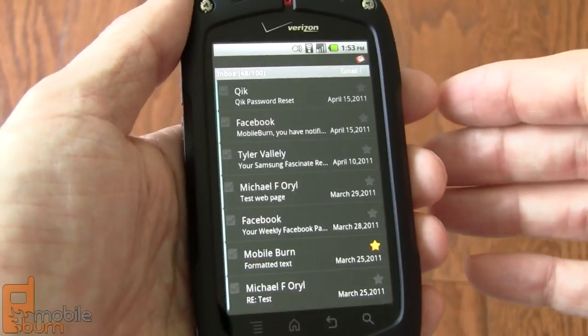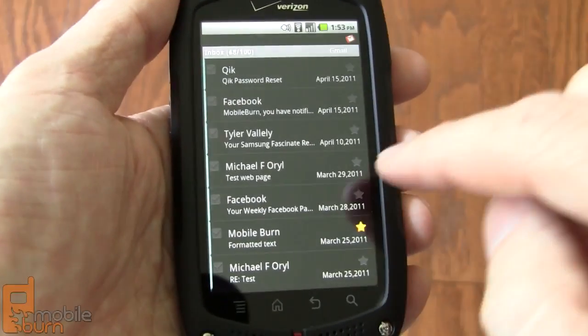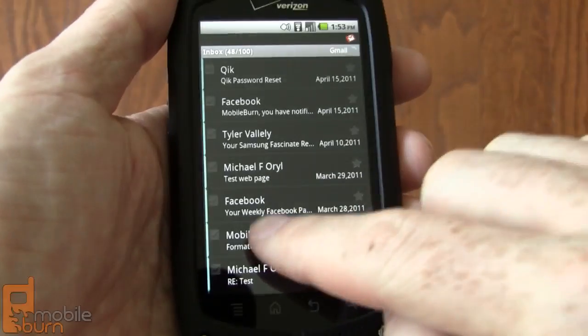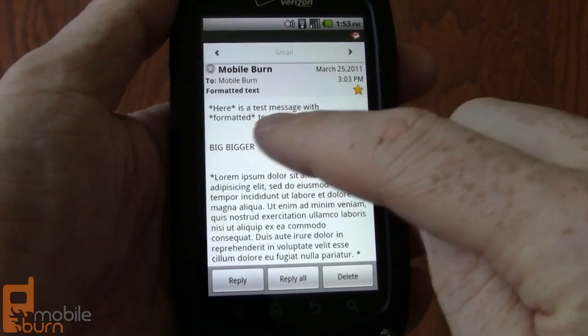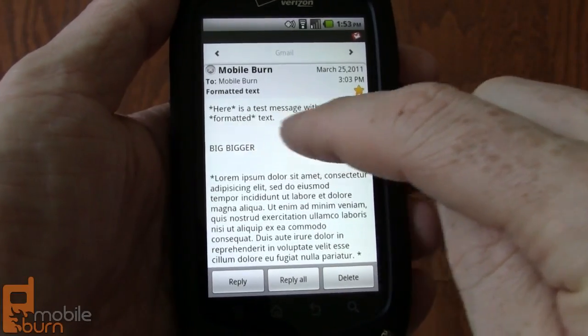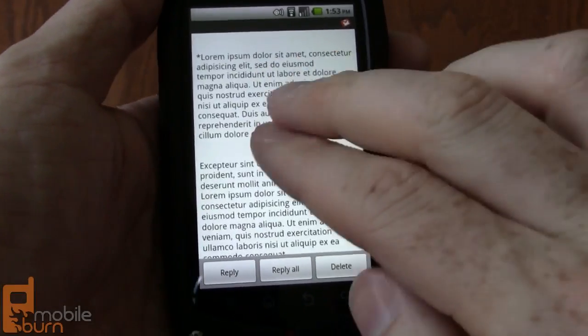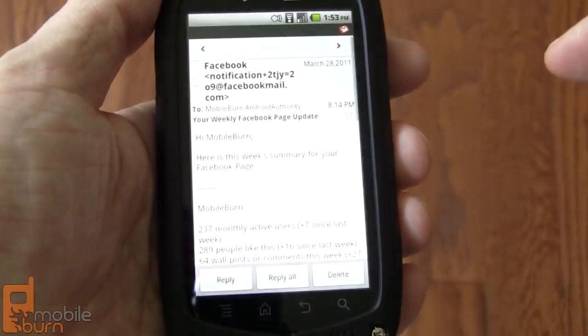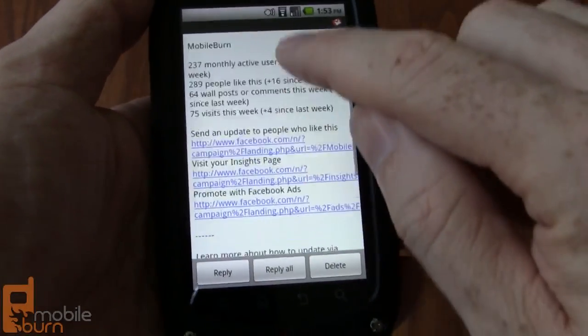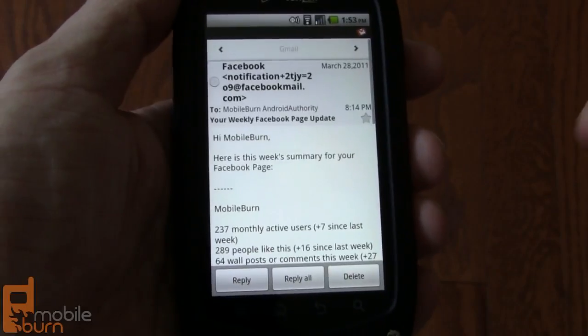Let's go take a look at the stock email client though. This is very, very weak. It's painfully slow to load up the inboxes. There's no formatting. You can see the asterisks around the words. Everything's the same color. No zooming. And if I go back and pull up this HTML email, this is what you get. No HTML email support at all.